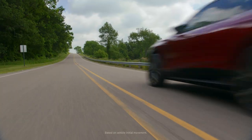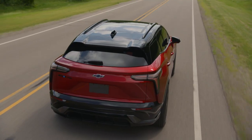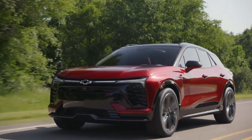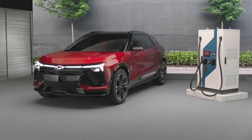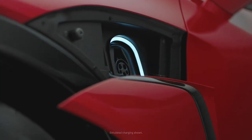You just get in this thing and it's like a rocket — throws you back in the seat and just holds you there. It's a totally different experience. We're at the point now where that electric vehicle road trip, it's a real thing. The Chevrolet Blazer EV is all about getting our customers more range and a great driving and charging experience, with options featuring an available GM estimated range of up to 320 miles on a single charge.